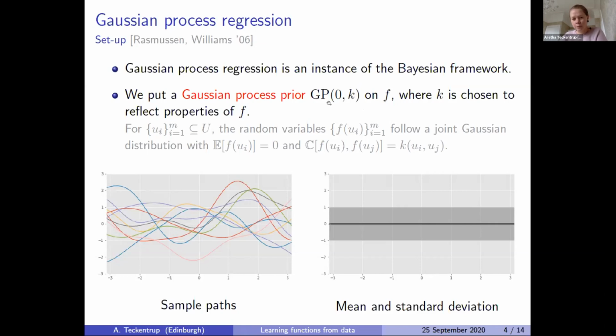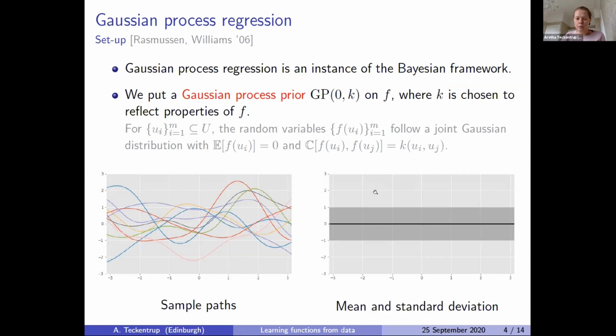If you're not familiar with Gaussian processes, I've put the definition here. That the function f is a Gaussian process means that if you look at any point u_i in the domain of f, then f(u_i) is a Gaussian random variable. And if you look at any collection of function values, that is a joint Gaussian random variable. The mean function gives you the mean. In this case, I've chosen mean function 0, so the expected value of f at u_i is 0. And then the kernel k that we have here is the infinite dimensional analog of a covariance matrix. So it's a covariance kernel and it gives you the covariance of the function f evaluated at different points.